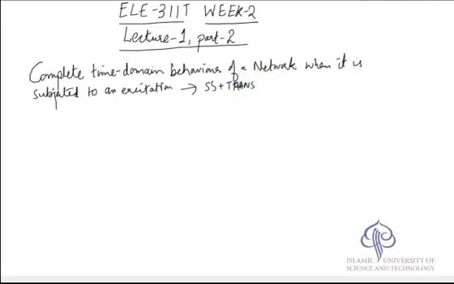Now the excitation that we generally focus on in this part is the DC excitation, because we have already seen the steady state behavior of a network when the excitation is DC in our first semester. So today in these lectures we're going to see the complete time domain response, steady state plus transient, when the excitation is most of the times DC. So one or two things related to DC circuits that we're going to see today.